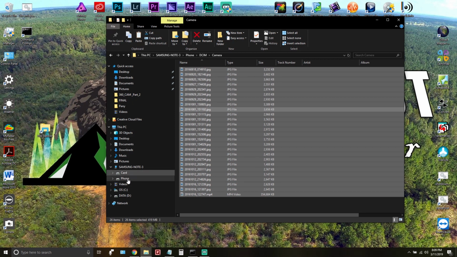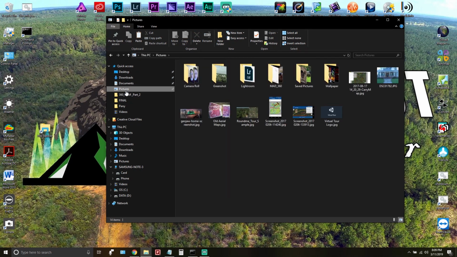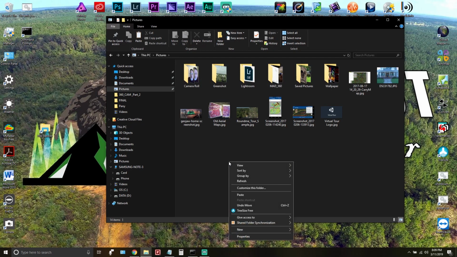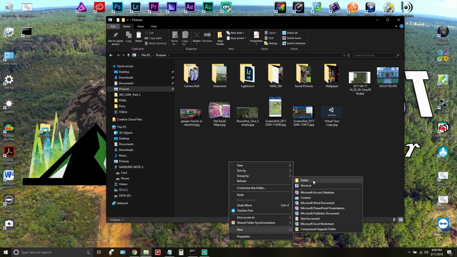Over here, this is the window to your computer. This is called the TOC, the table of contents. Okay? If you have your pictures, you have videos, put them in one of those. Mine are pictures right here. So I'm going to go to my pictures, which is under your name, documents, or your name, pictures. Okay? And I'm going to right click again. I'm going to make a new folder.